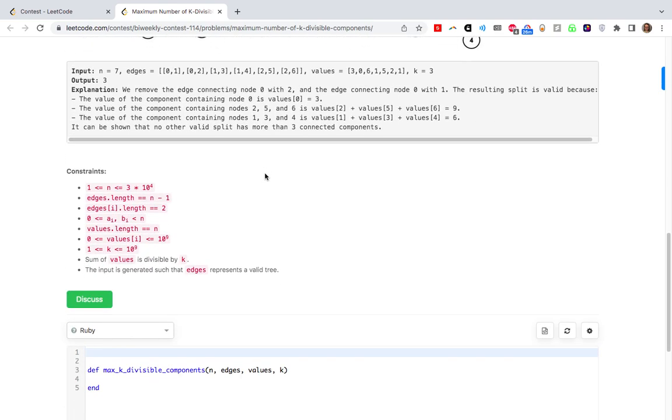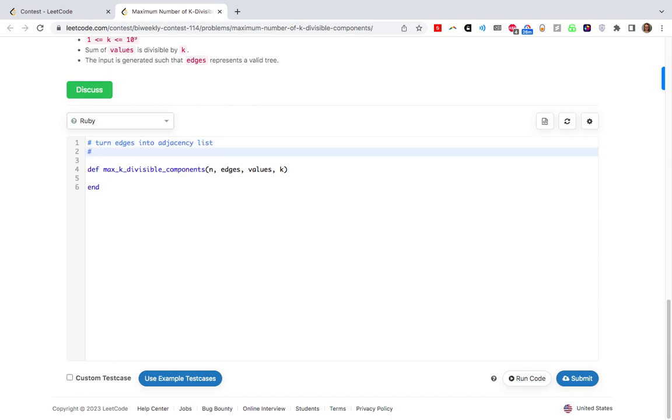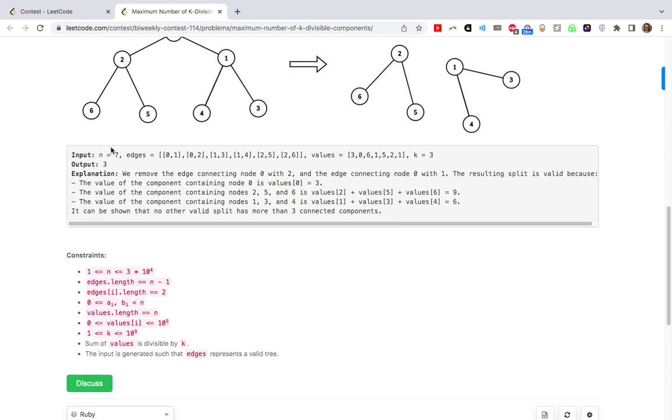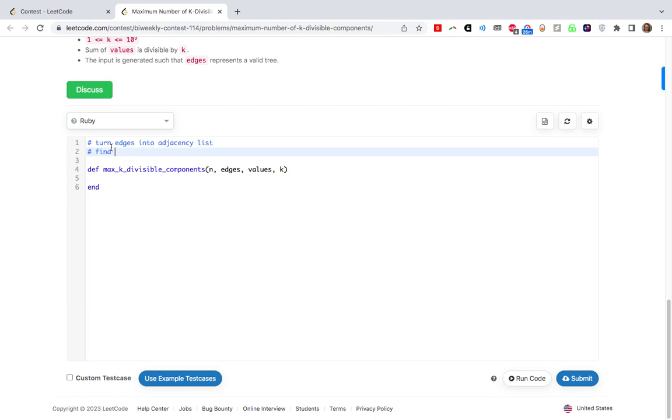Okay, so first of all, I need to turn these edges into an adjacency list. Turn edges into adjacency list. Find a leaf node.